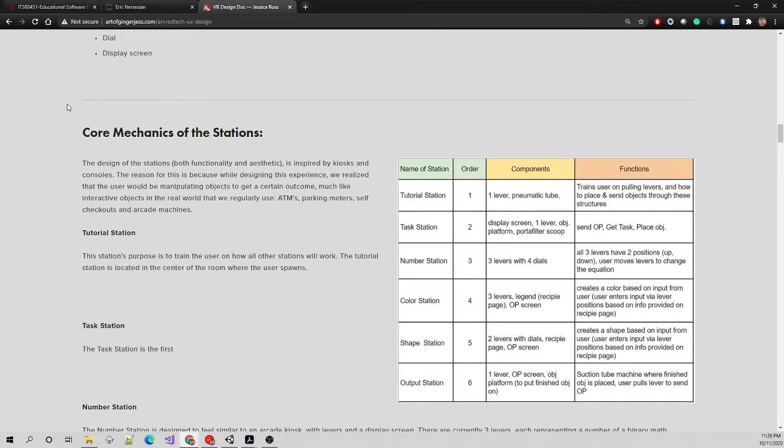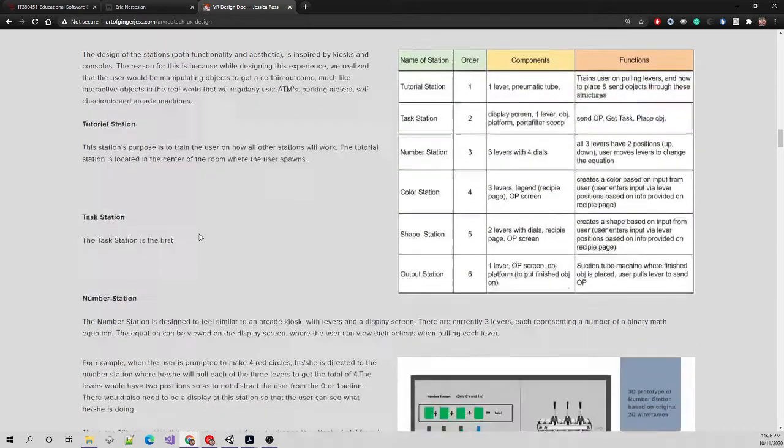So this area I might relabel as just the core mechanics. What are your core mechanics, your core interactions? They don't happen to be about stations or kiosks, because that was our implementation method in our experience. You'll be focusing on what are your mechanics, but you don't have to do stations. More than likely, you won't be.